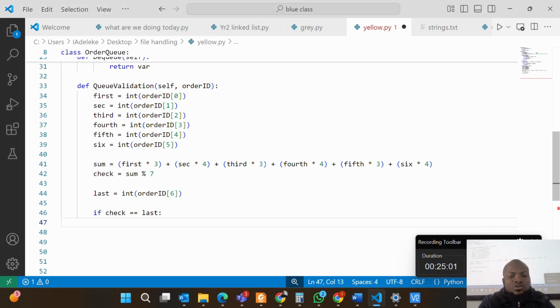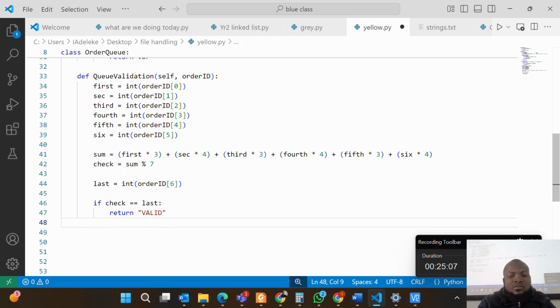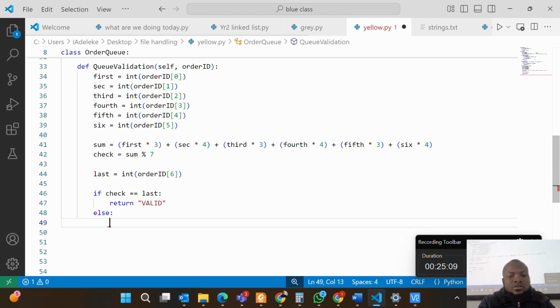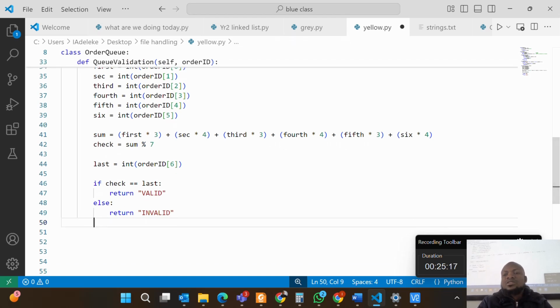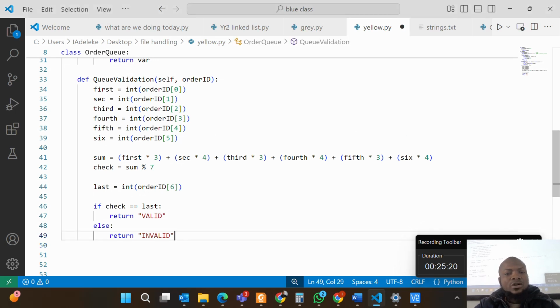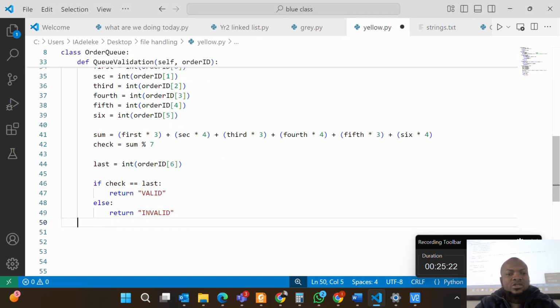So that means it should return valid. Else, what does it return? Return invalid. Is this understood, everyone? That is the end of that question, my brother and sister. Good. So return invalid, that is the end of that question.